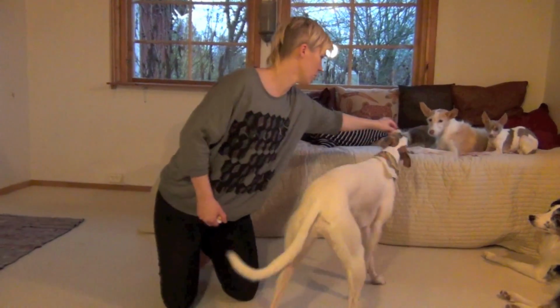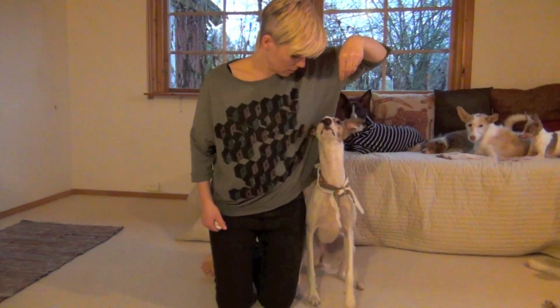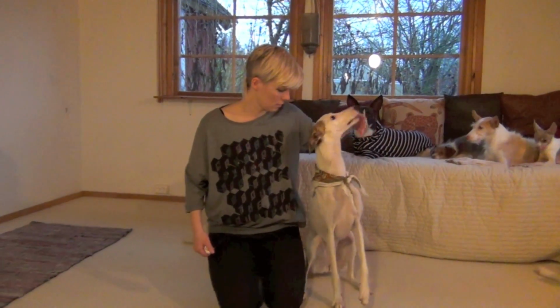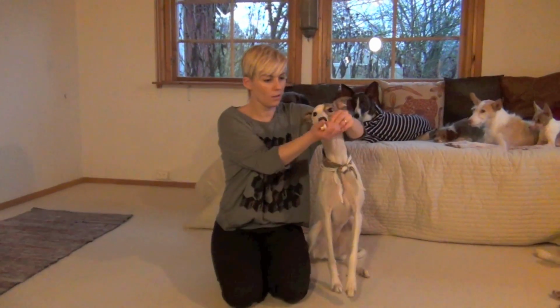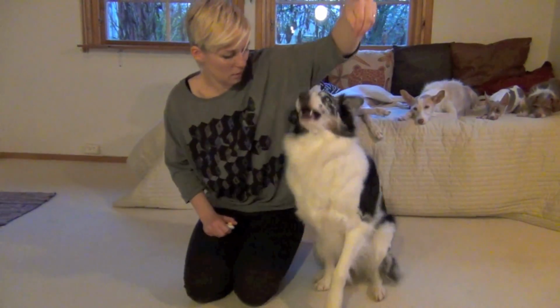So I'm going to practice luring her into the position that I want, getting her to sit, feeding her the treat, and then giving her the cue. Ready, Lace? Look! Good girl. Awesome job. You can also use an empty-handed luring gesture to get your dog in the right position. Sit. Sit pretty. Look.